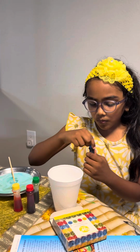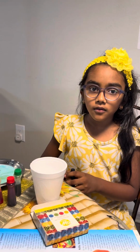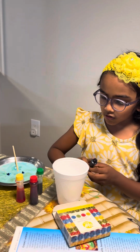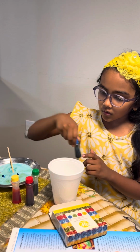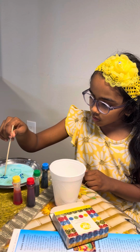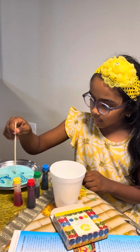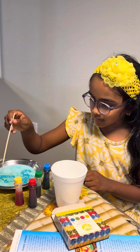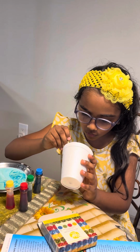So soap takes milk's surface tension. So if you put some soap in the middle of milk, it will go all colorful depending on the colors. And if you go crazy and start kind of swiping them all over the place, it will look designy. So I'll put some more soap and show you again.